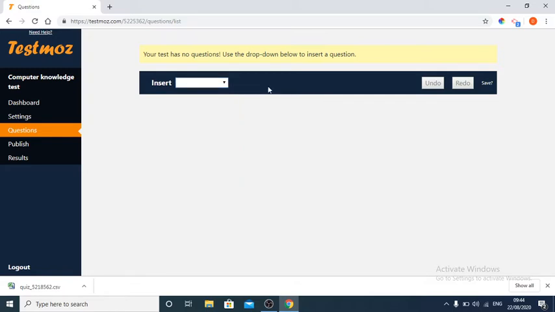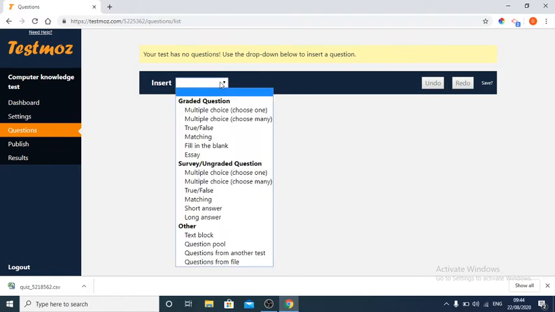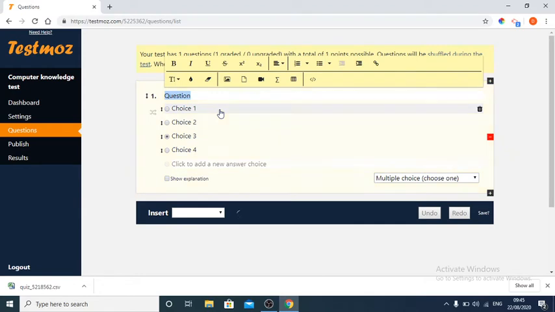To insert our questions, I will click on this insert and I will choose the first question, multiple choice, choose one. Now it is asking me question number 1 and I need to type my question. So I will type, which shortcut key is used to copy text from a Word document?